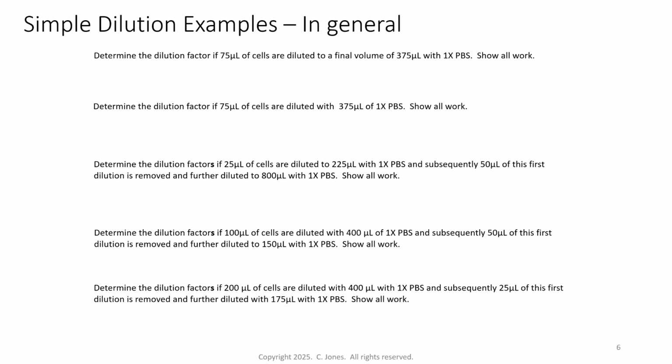It might not be a nice, neat number, but if you made a mistake in adding the volumes, as long as you keep track of them, you can always correct for the dilution, right? So in this case, we see that we are diluting to a final volume of 375 microliters, right? So the initial volume, that is V1, is going to be 75 microliters. And so since we said diluted to, the final volume is 375 microliters, our dilution factor is always V2 over V1. So that's 375 divided by 75.